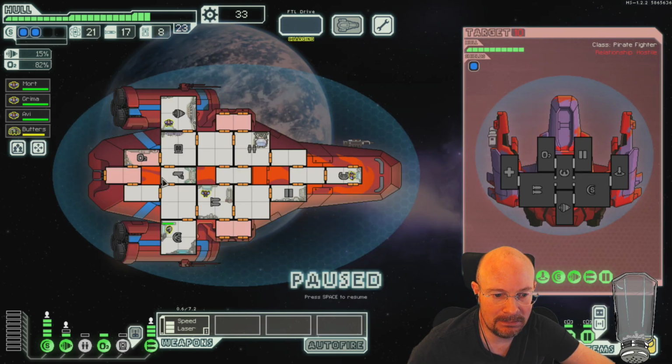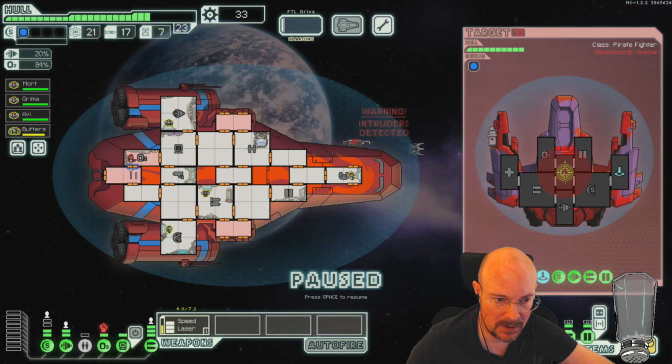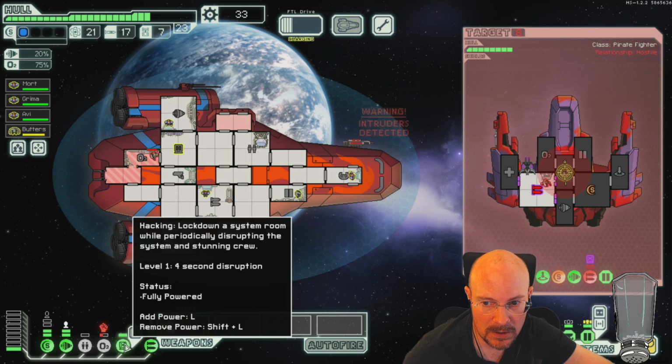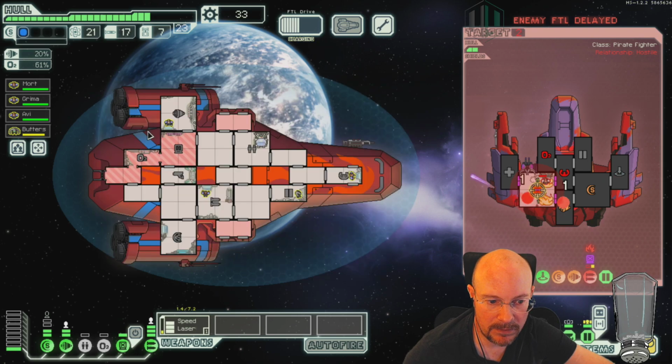Attack the Schlaver Scum. I can hack weapons if I want to. It's missiles I do want. Nice. There's double fire.